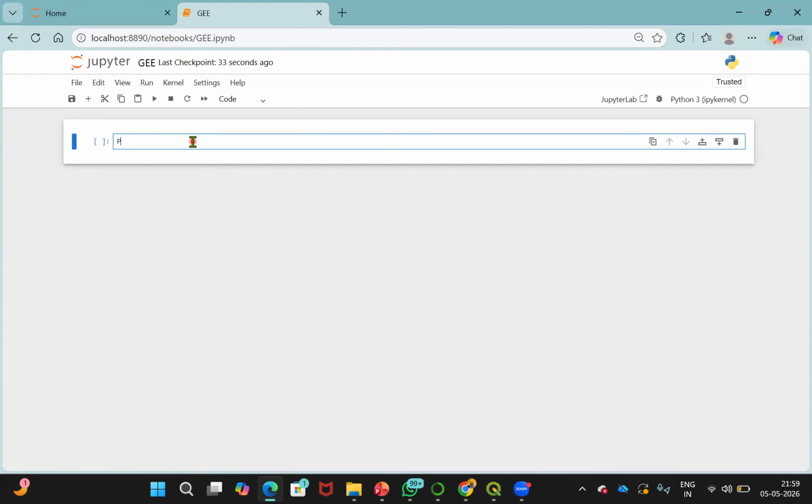But before that, we have to install the Earth Engine API. For that, we will do pip install earthengine-api. If it will not work here, we have to write it in conda, but hopefully it should work here.